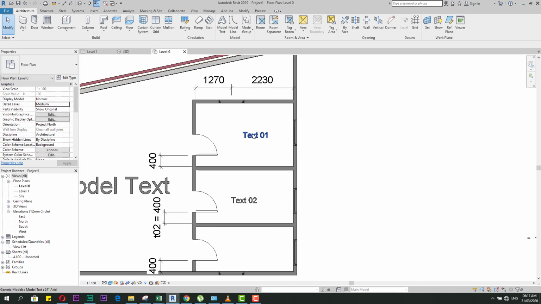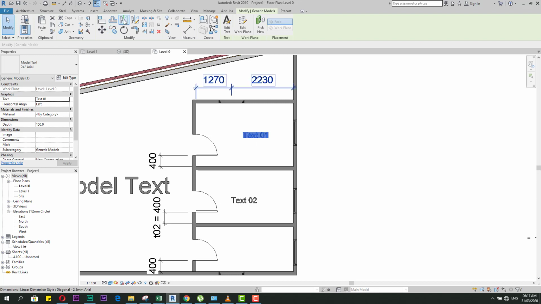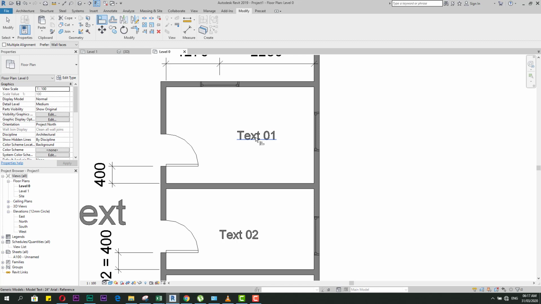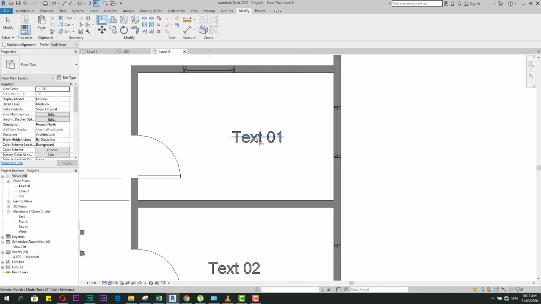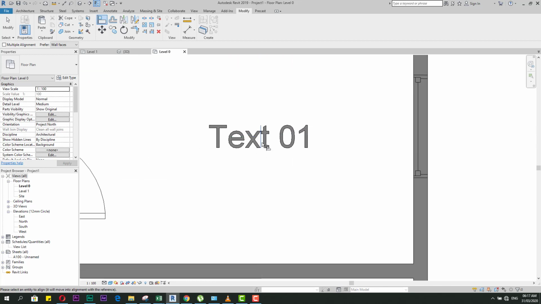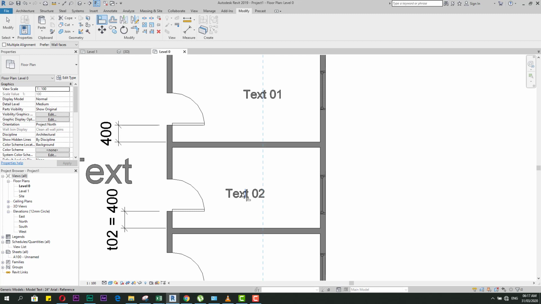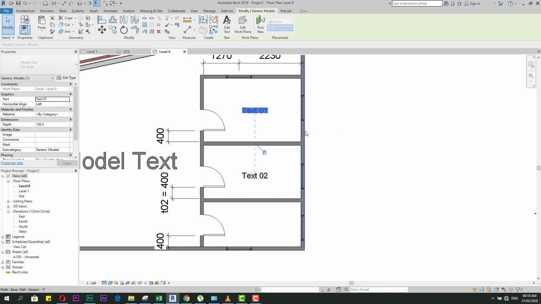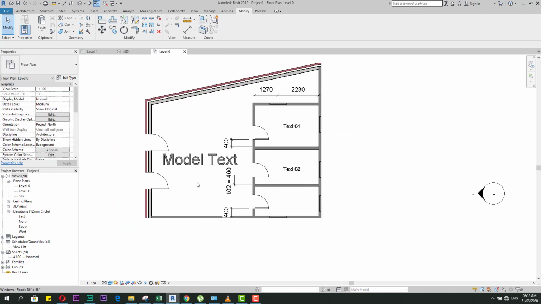And sometimes you need this text to be aligned on the same line. I will select this one and make align. Align what? Here horizontal. If you come up here, there is vertical also. I will click here. This is the reference for me. I need this to come to this. After this, I will select this and make constraint. Take care, I will press escape. Just you move the other one, the other one will move the same.